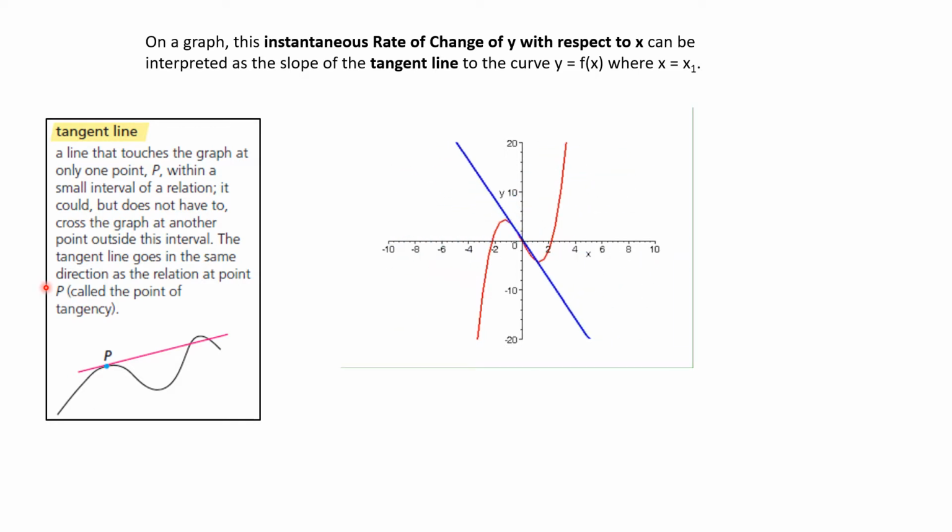So here's a little animation of a tangent line. So this tangent line is touching each point of the red cubic all the way around. So the tangent line is telling you the slope at that exact value. So right here where it's frozen, that would be the slope on the cubic. It would be the rate of change right at, say, maybe an x value of 1 or close to 1.